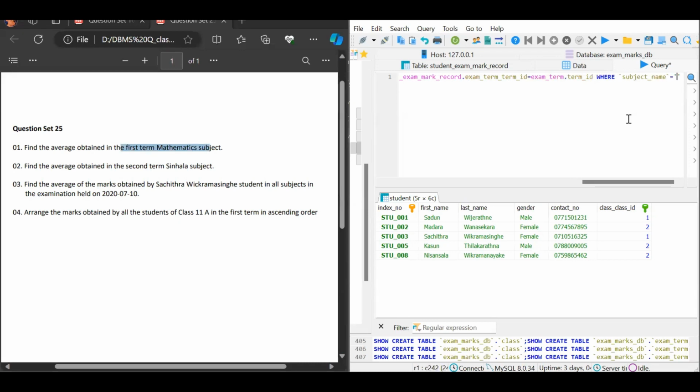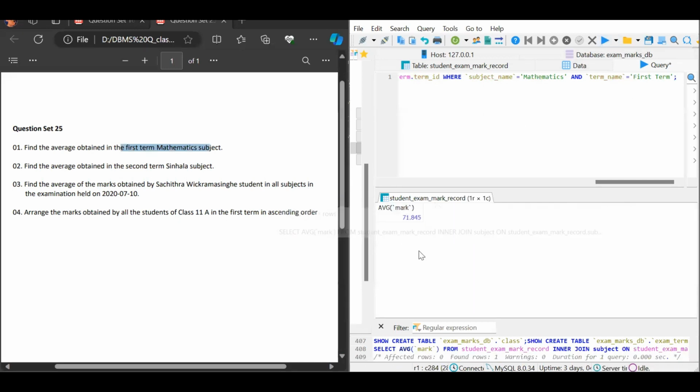Inside the quotation marks we give the subject name equals mathematics, and then we use the and keyword here, and again we give the term name equals first term, and then at last the semicolon. So let's execute this query. Here we have obtained the average mark of the mathematics subject in the first term as 71.845, and then let's move to the second question.